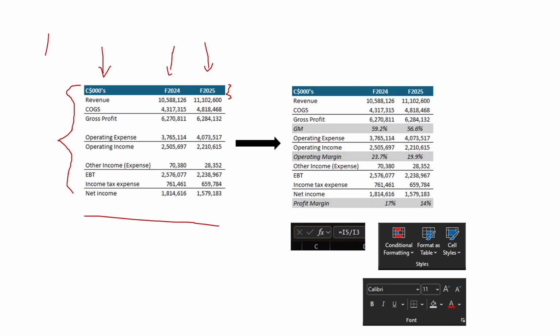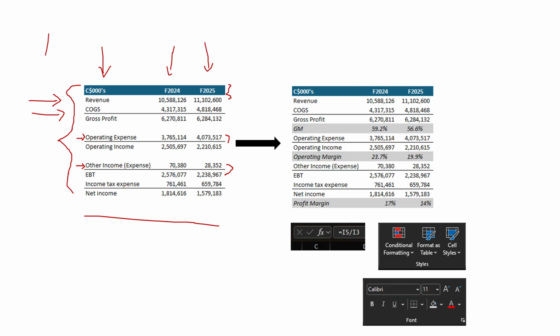Okay, so the revenue, you're going to look on the income statement, you're going to find the revenue, you're going to find the cost of goods sold, and then you're going to subtract them to get gross profit. Now, as you get into some of these middle and bottom rows, where it says operating expense, and then there's other income and other expense. What I would do here is usually the statement will do all the addition and subtraction for you. Like it will get you to gross profit, it will get you to operating income, it will get you to earnings before taxes, and it will get you to net income.